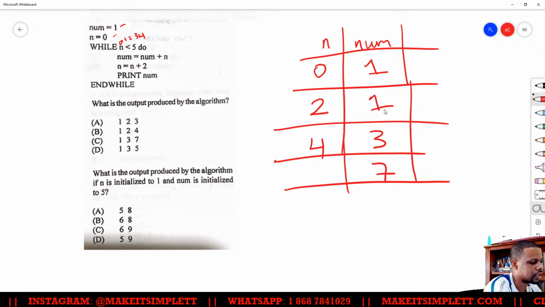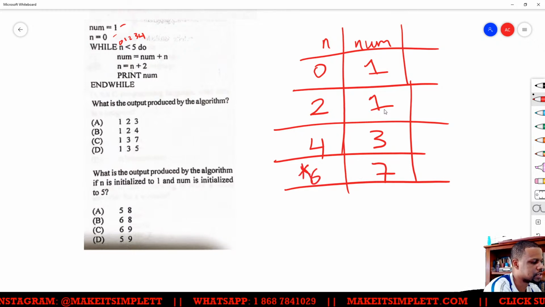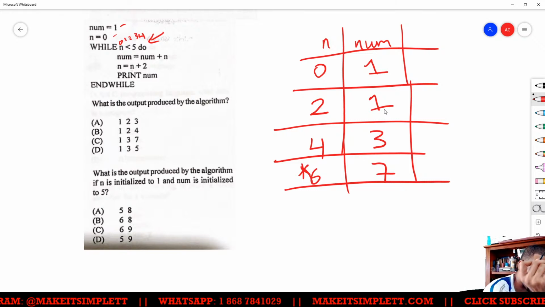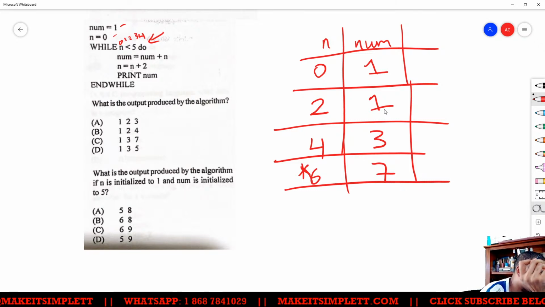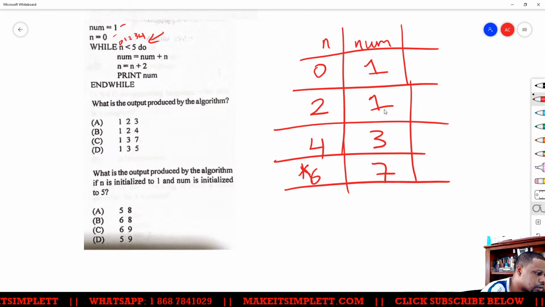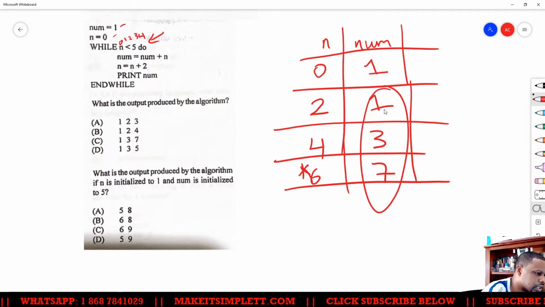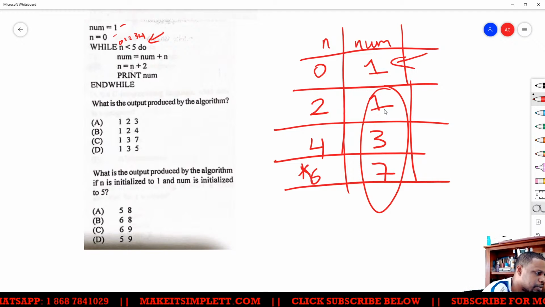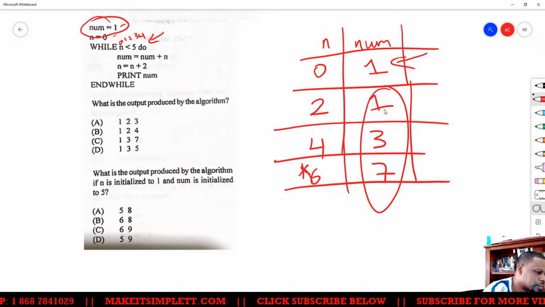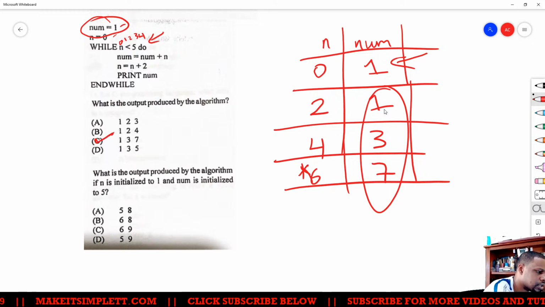And then n is going to become 6, and the loop will stop there because 6 is not less than 5. So my output is going to be 1, 3, and 7, because this first num here, I just recorded that because that is what the set num has on top there. So it'll be 1, 3, 7, which will be C.